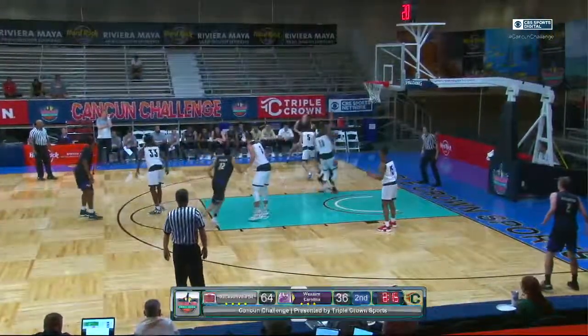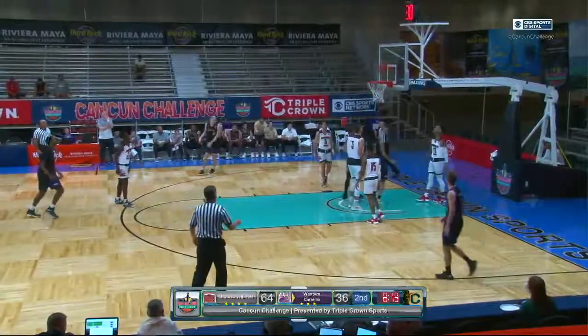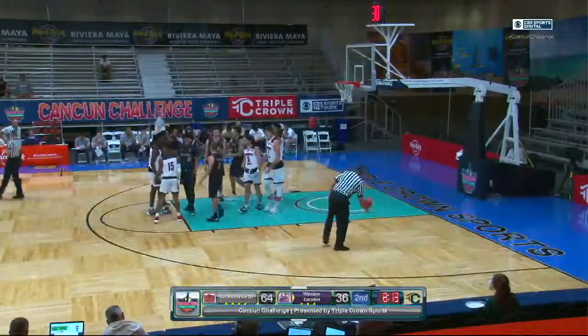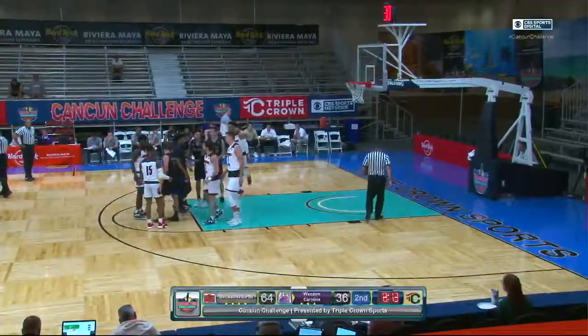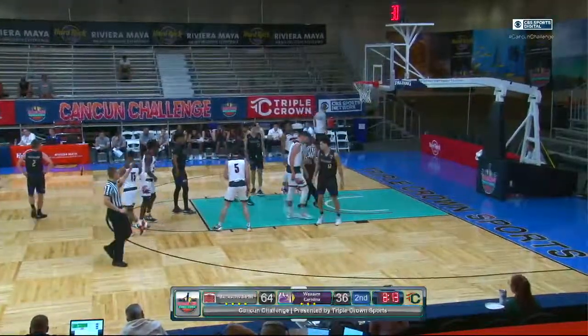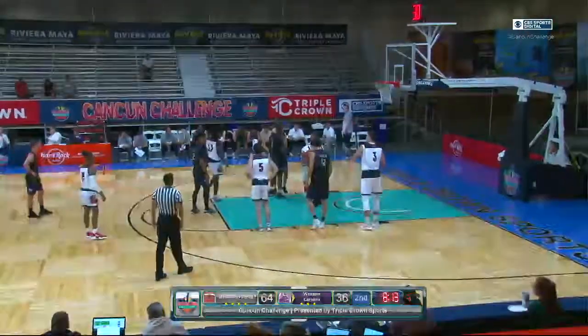Thomas, left side with it. A dribble and a drive against Jakara. Shot no good. Another foul on Cross. Jakara's second, seventh foul of the half. It's two shots anyway because he was fouled in the act of shooting. So two shots to the line for Marcus Thomas. Thomas averages 7.5 points off of their bench.